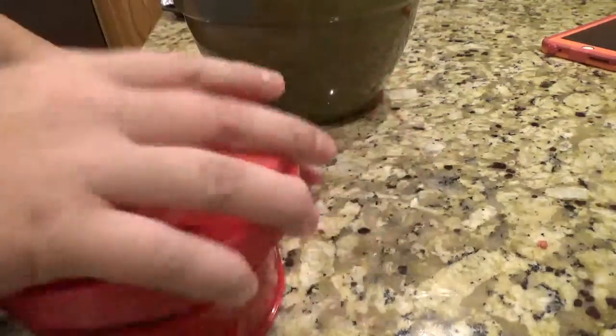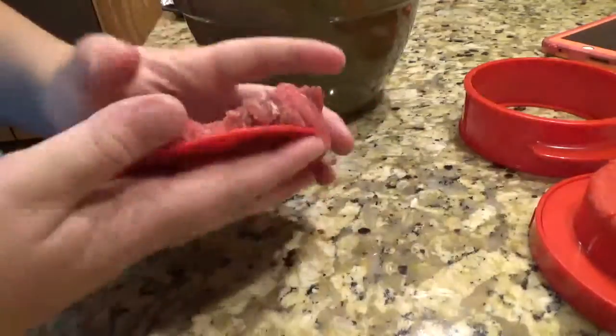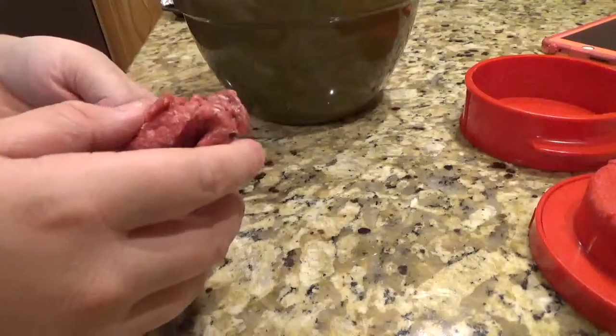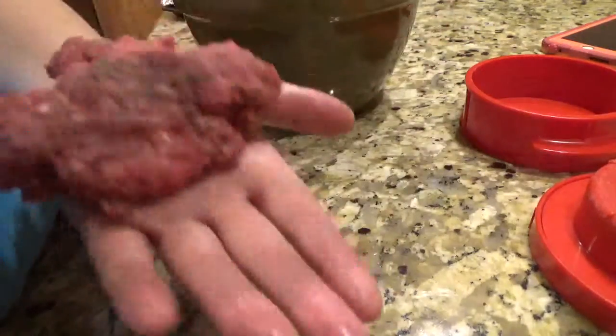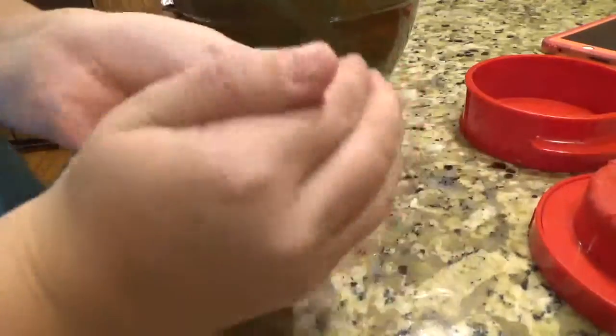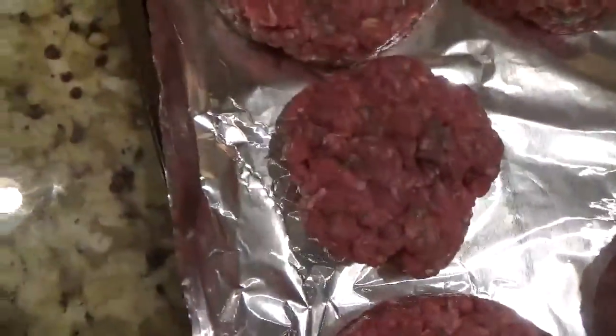Yeah, this one's not gonna go all the way around. That one might have to be made by hand. Okay, guys, I'm gonna show you how to hand make. You're gonna use your palm. You wanna make a ball first, like so. Then you squish, just shape it with your hands. These ones aren't gonna be as round. These ones are pretty round, and then you got this one.